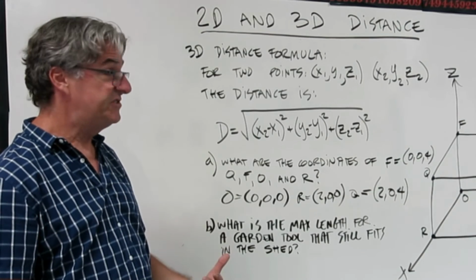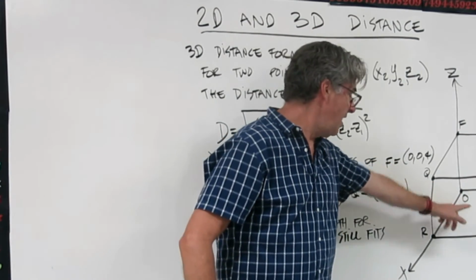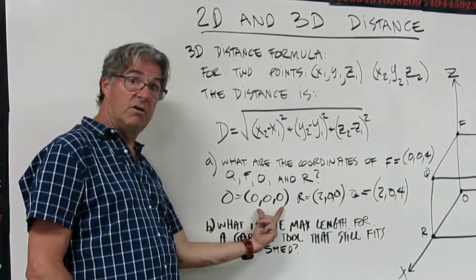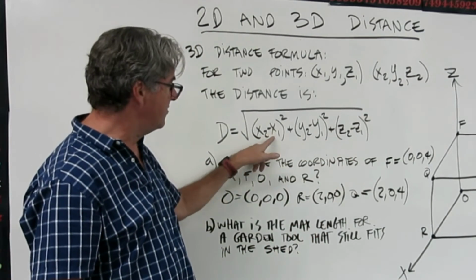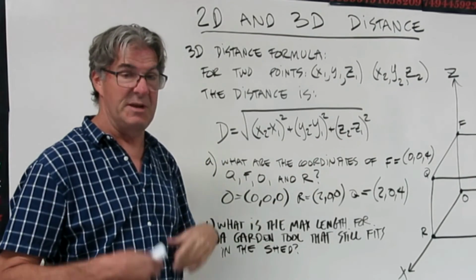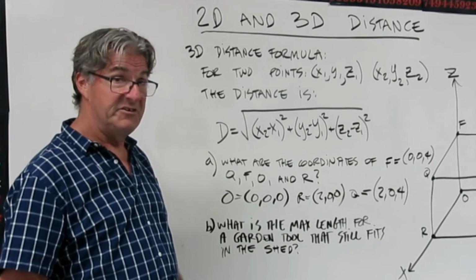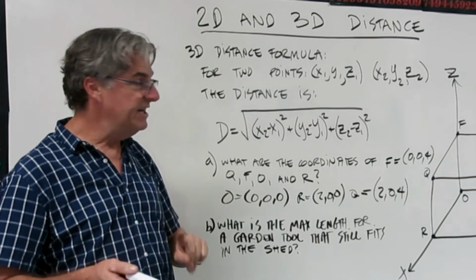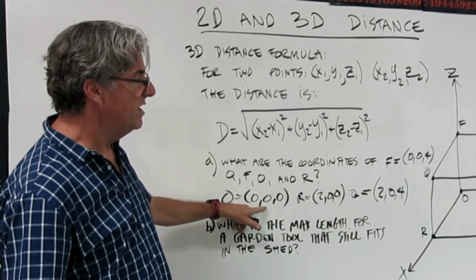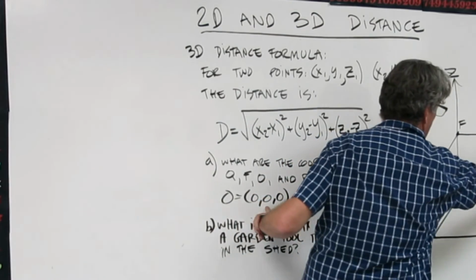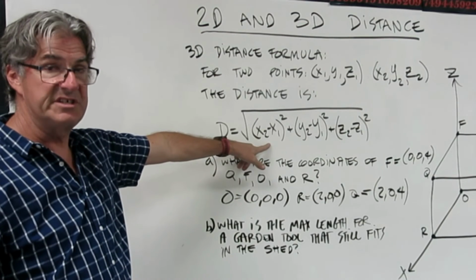Okay, if you said, well, of course, let's use this one, you're right, because point O is 0, 0, 0. And so that means we plug into our 3D distance formula, one of these 2 numbers in each of these little binomials is going to be 0. So that just makes it a little bit more simple. Okay, so now we know that we're calculating the distance of a line that goes from 0, 0, 0 to point A, which is 2, 3, 4. So go ahead and pause the video and do a plug-in step with your distance formula.